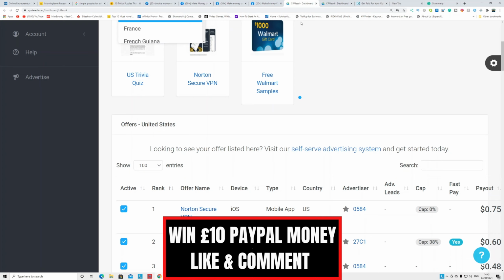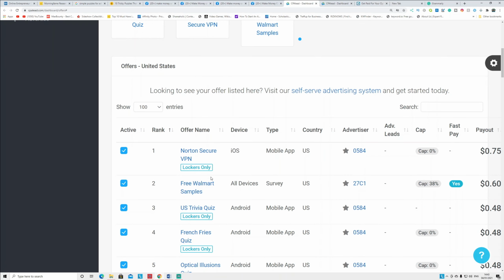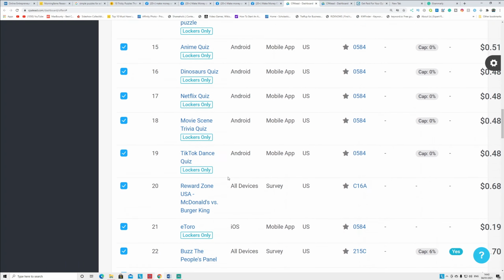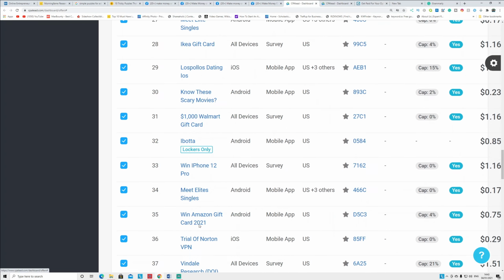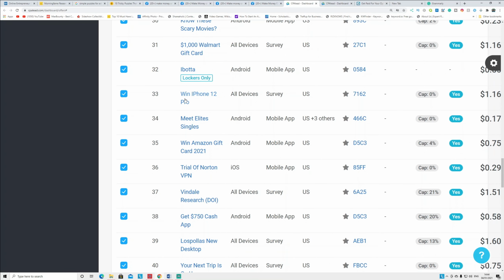Promote as many offers as you can. You can join groups that talk about VPNs or computer programs, then you can say you can get your Norton Secure VPN, something like that. Or if you come down to the bottom, you can see you can promote this gift card, guys. And down to the bottom here, iPhone 12, so you can promote to people who are interested in tech or iPhones. You can join their group and say you can win an iPhone 12 Pro, and then you can post this affiliate link. They will sign up and you get paid for that, guys.